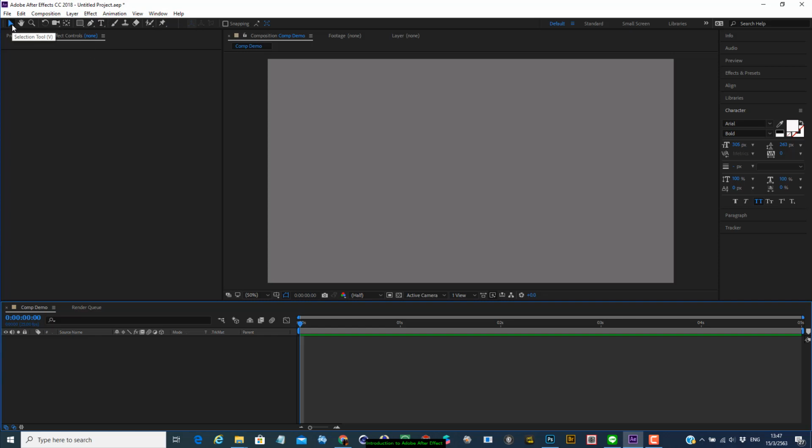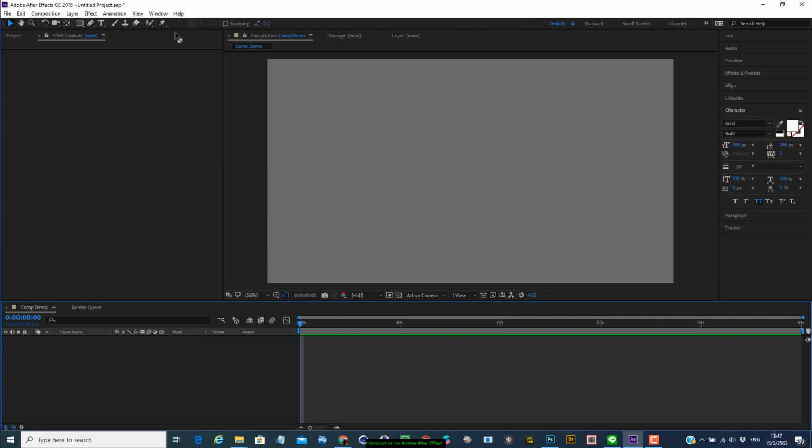You have the selection tool, with V as a shortcut, the hand tool with H, the zoom tool with Z, the rotation tool with W, the Unified Camera tool with C, and the Pan Behind tool with Y.